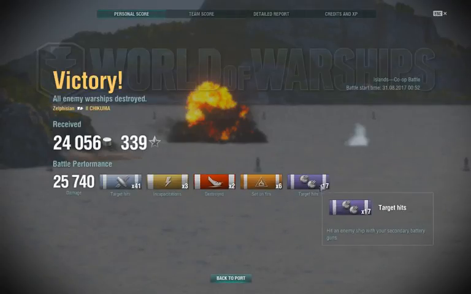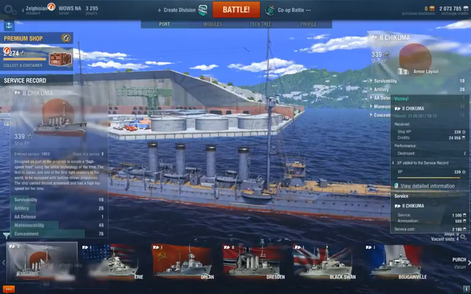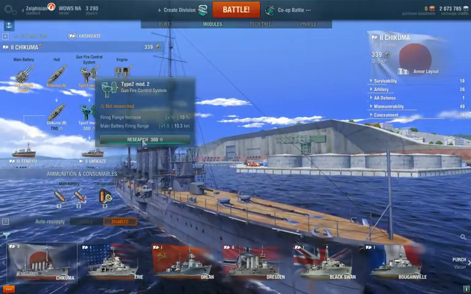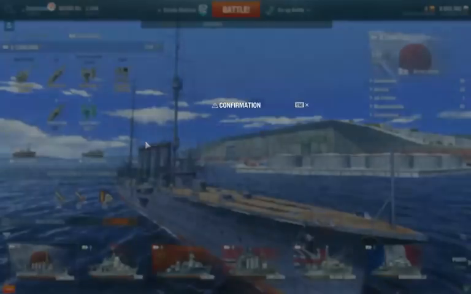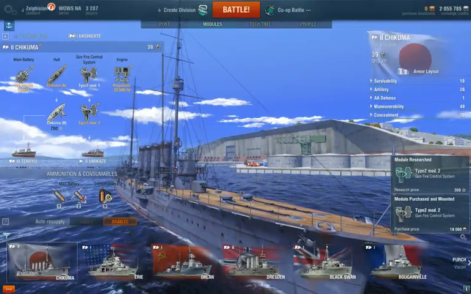Well, that was a harrowing fight inside of a Chikuma. I mean, damn. We nearly lost that ship. But again, dealing that amount of damage and surviving it means we've probably upgraded enough to where we can afford a new module. And so we have. Main battery firing range increased. Good. Yes. Are you sure? Yes. No, I just buy things for the hell of it. I'm never really paying attention.